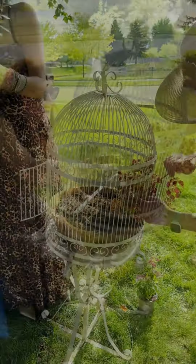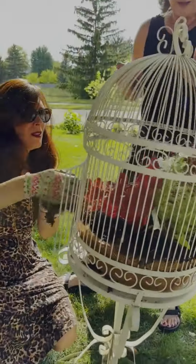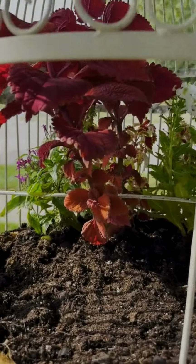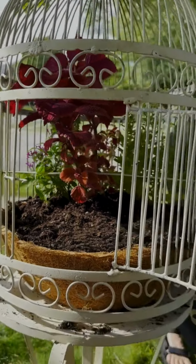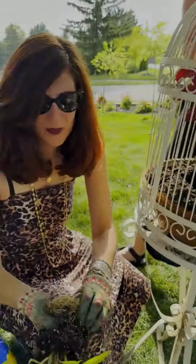We started by planting coleus in the back that we let trail out through the bars of the cage, followed by white angelonia and some penstemon. In the middle, we put another gorgeous orangey pink coleus, and then a pink angelonia, a purple Swedish ivy, and in the front we put 2 trailing Japanese jasmine.